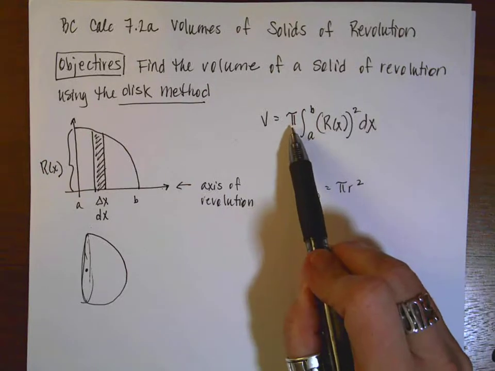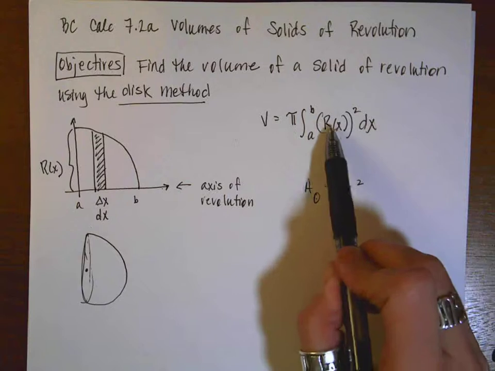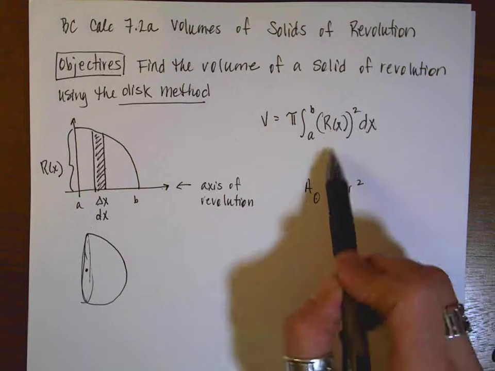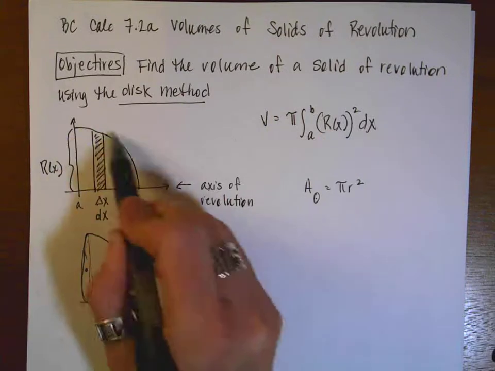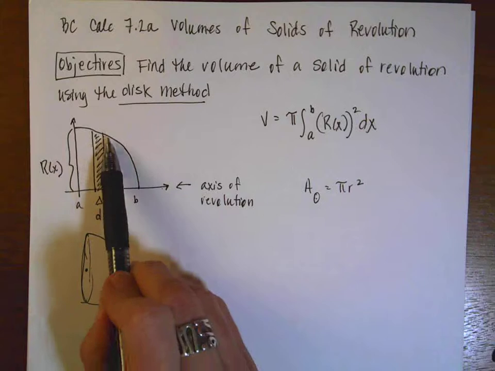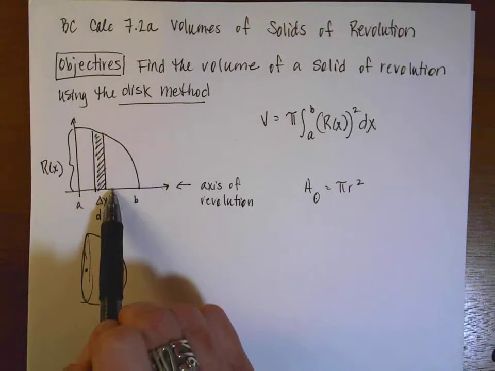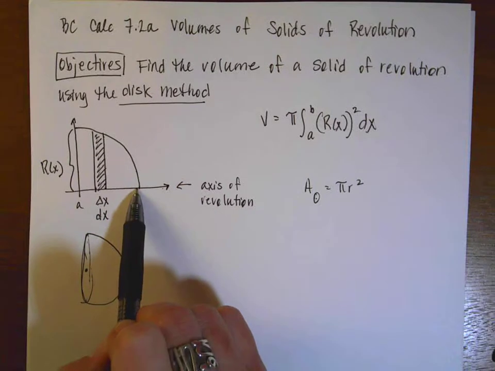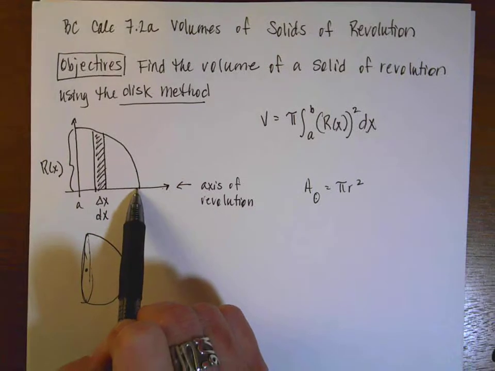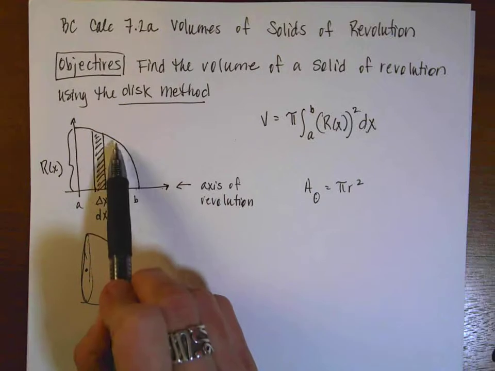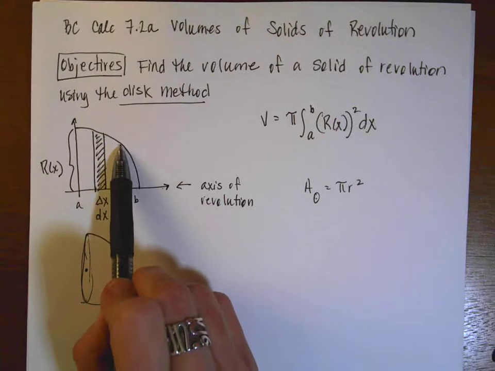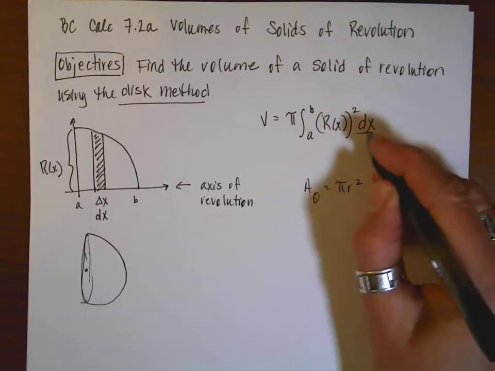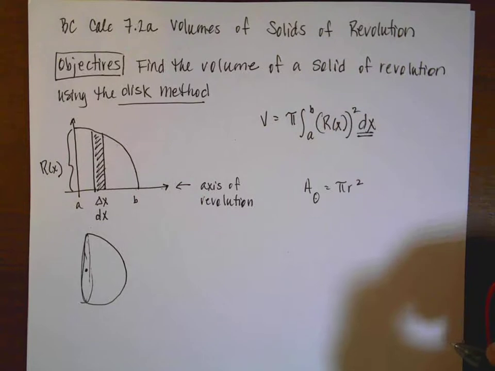Pi is a constant, so we pull that out front. The radius of my solid of revolution is going to be whatever this curve is, and it's still going to be top minus the bottom, but because the axis of revolution is going through the image, that means that there are no holes, and so it's just going to be this particular equation, quantity squared. So basically what we're doing, and then before I say that, I'm going to show dx.